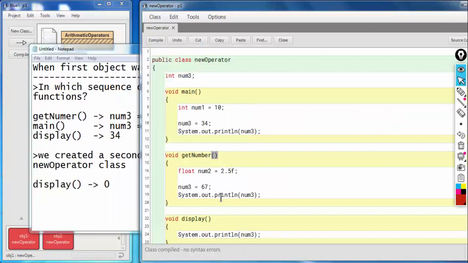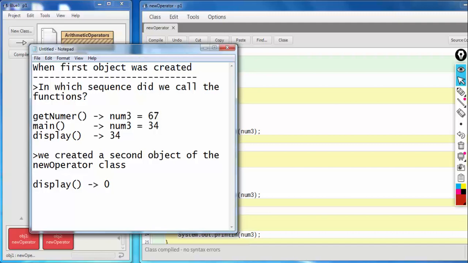So students, this concept is very important. It's very important to understand the concept of object oriented programming. This is a very fundamental concept. If you do not understand this concept, it will be difficult for you to understand the object oriented programming concepts. So I urge you to repeatedly watch this video again and again until you get the concept.